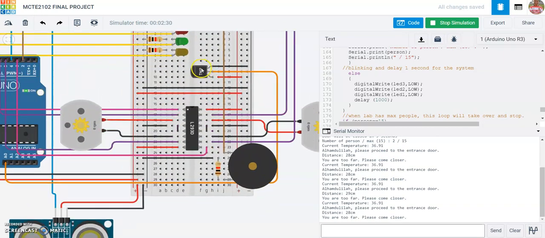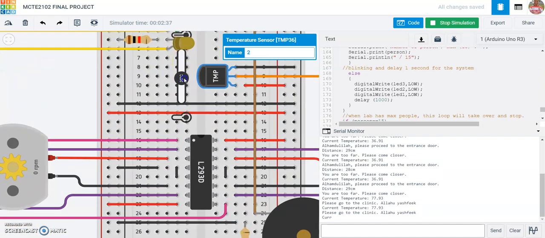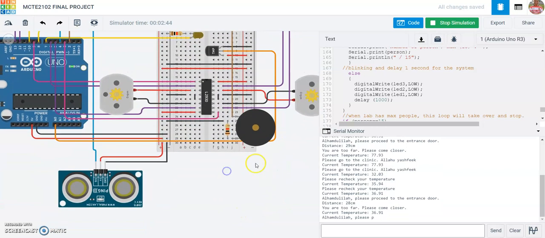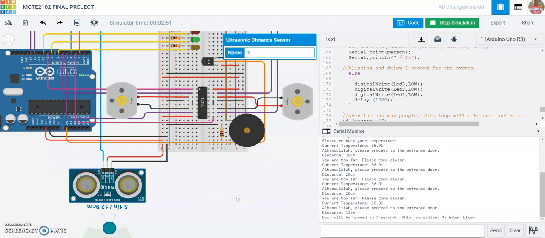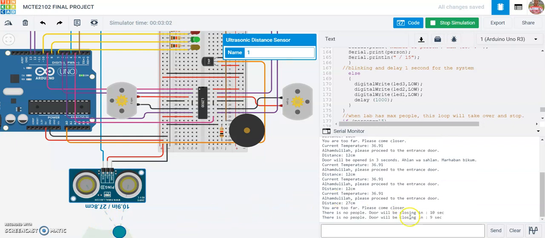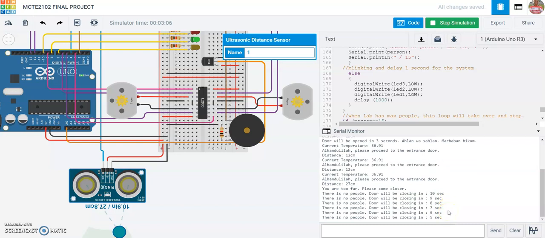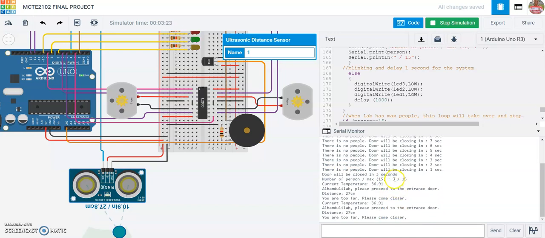The same goes for the next person. With a healthy temperature, the person enters and the door will open, positive and negative, and then the person enters. When there is no person within the range, the door will close, negative and positive. The person count increases by 1, so it becomes 3/15.